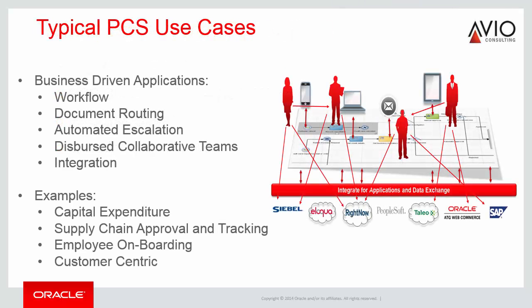Here are some typical use cases that we're seeing PCS used for today. PCS's simplicity and ease of use make it ideal for business-driven applications, and those can include just modeling a business process. Instead of doing it in Visio, do it in something that at least has the potential of being automated. The benefit to just modeling, though, is that everybody reaches a common understanding of what the business is doing in a certain area and what they need to do to improve it, and they can all have input. What's different about this is it's not a Visio that you're sending over email. It's actually a model that they can view, and if they have permissions, they can actually edit the process to improve it. And as you saw in the demo, once you've modeled it, you've actually got workflow.